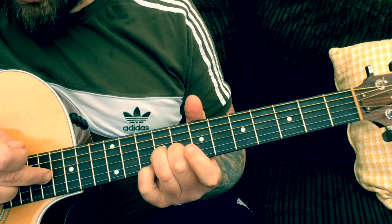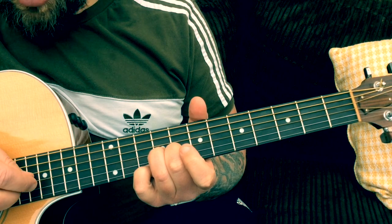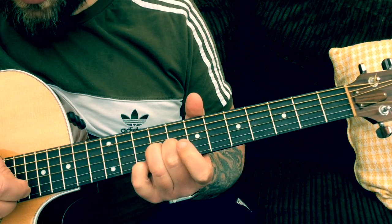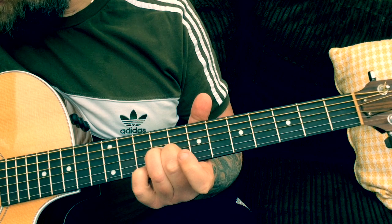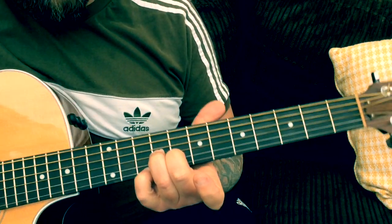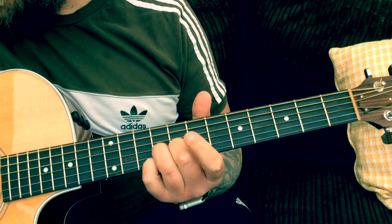So we're picking the G, E, B, G, E, B, G, E. Okay, so that's your first move, so nice and slowly. Okay, the next move, we're going to keep fingers 2 and 3 where they are. We're just going to move the little pinky on the same string, that's on the top E string, down to the 9th fret, and we're going to do the same picking pattern again.